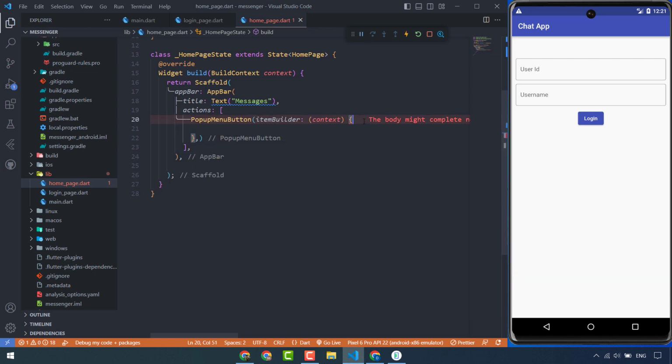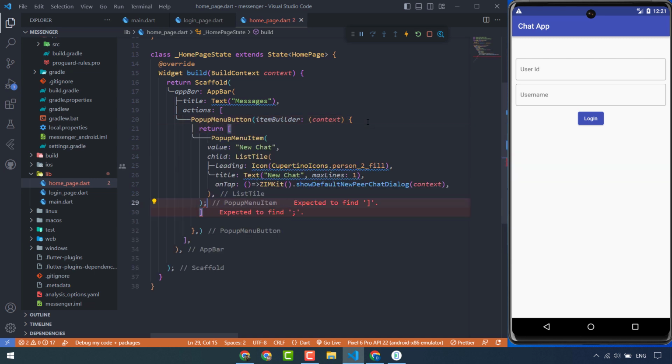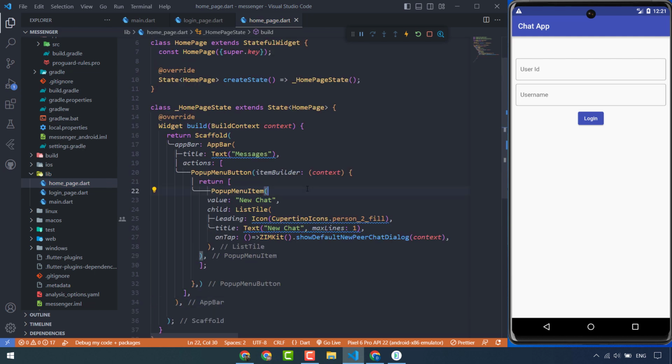So we will use column. So return bracket, and here. So we can also use more buttons, more pop-up menu items, but I will use only new chat.